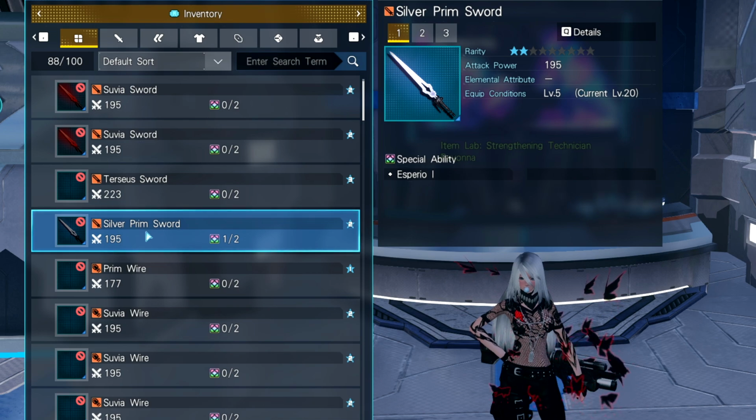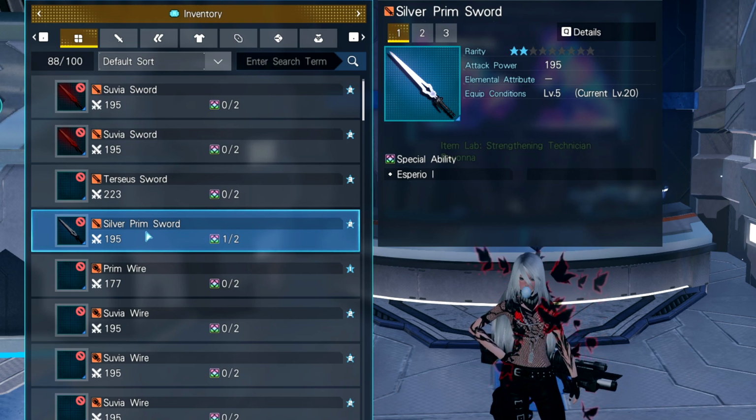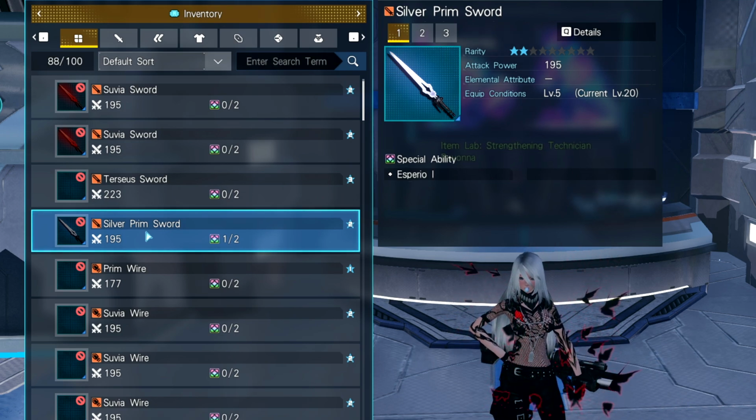There's an ability built in to this sword, or it drops with this sword, called Asperio 1. It takes up 1 of the free slots, or 1 of the 2 available spaces to put an ability. Now you can overwrite this later, but it will depend on what you would want to get specifically. So it is 1 out of 2.